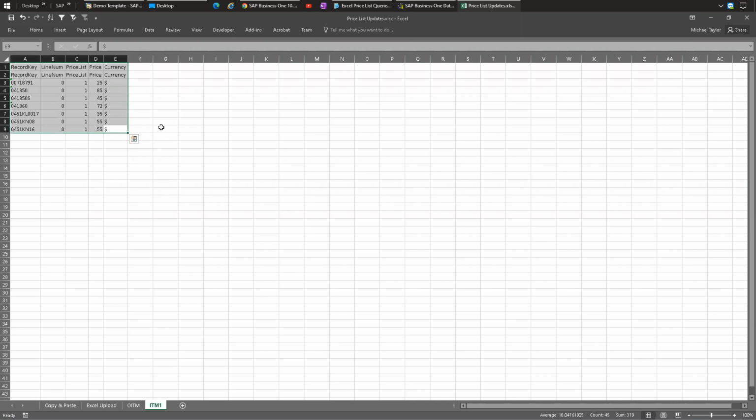I guess the benefit to this is it's its own utility that can run on the server, and it can do multiple price lists at once. You could do your whole price list at once, all of your price list updates at once. Again, I don't necessarily think it's smart to do 10,000 rows at a time, but that's up to you. And again, certain systems will usually tolerate it. I think 10,000 would be the absolute upper limit of what I would do. I would probably break them out into 1,000 if possible, just to make sure.